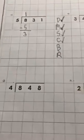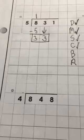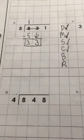Now I go ahead and bring down and box. I bring down my 3. I box the number to let me know that's what I'm working with. That's my tray of leftovers. And the 8 and the 3 are now dead to me. Remember, we haven't touched this one yet, so it's still there for us to remember.